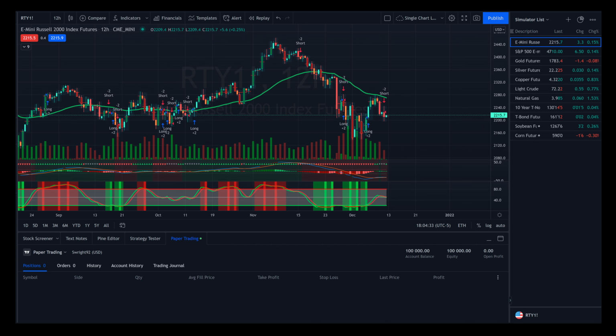It's based off of a very, very heavily modified stochastics oscillator. I basically use it in the exact opposite way that it was classically designed for. Whenever it goes into an overbought area, you would short it, and whenever it goes into an oversold area, you would buy. And looking at back testing and things like that, that never really seemed to work for me. So I basically changed all the parameters around so that it acts a lot more directionally, sort of like a moving average, but a lot more responsive. And on certain time frames, it works pretty well.